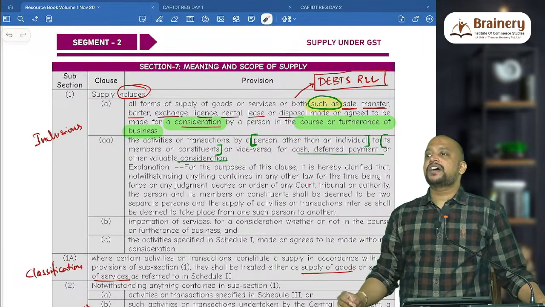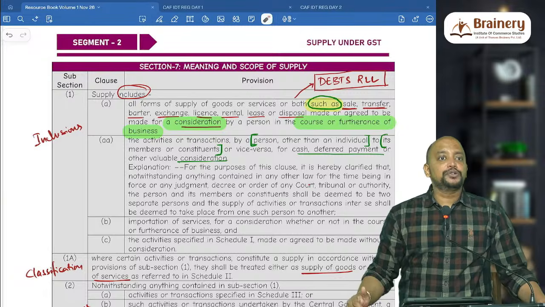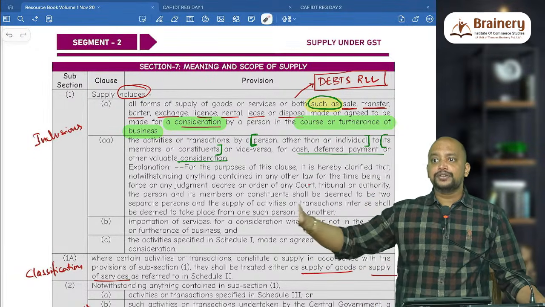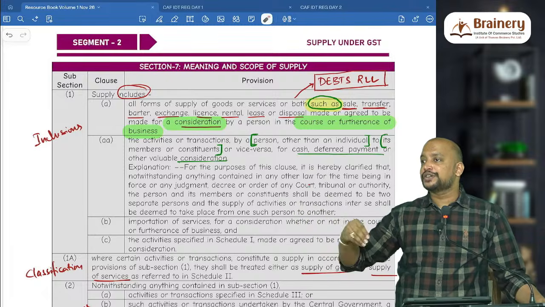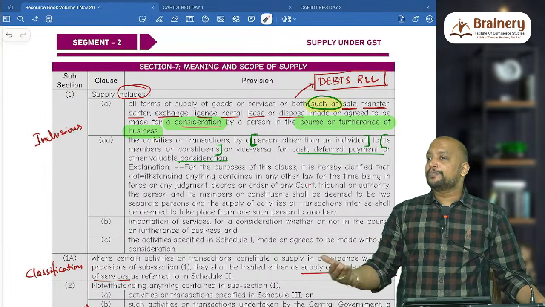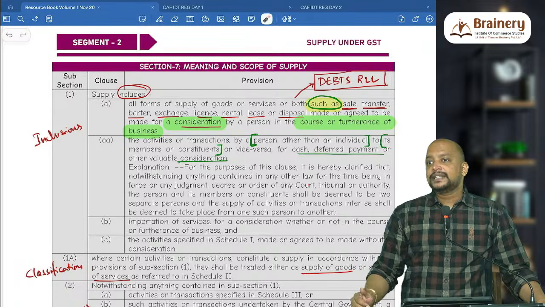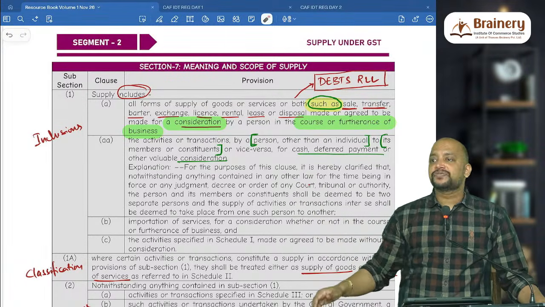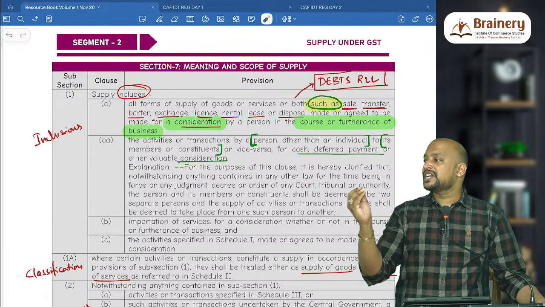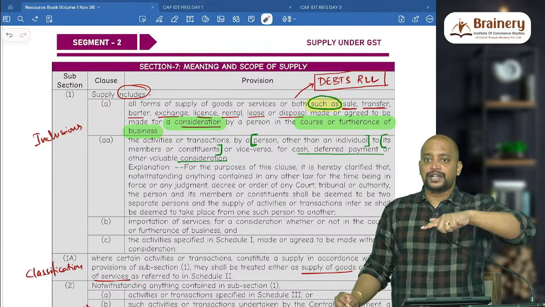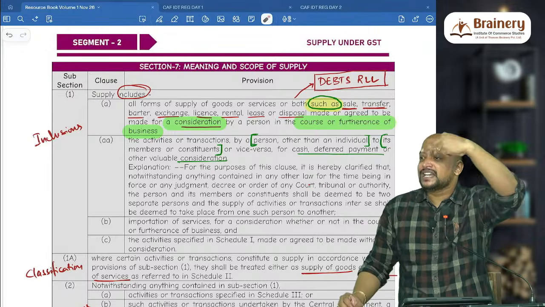For example, you are having shares of a company and you want to transfer those shares, not through the stock exchange, to your relative or to your wife or to any other person you want to transfer. Now you cannot go to the stock market, you need to go to the company and request for share transfer. The company will transfer from your name to the transferee's name, for which they will collect a share transfer fee.